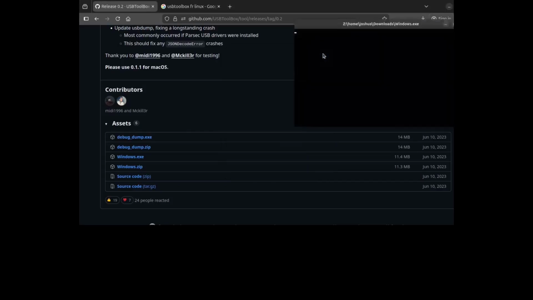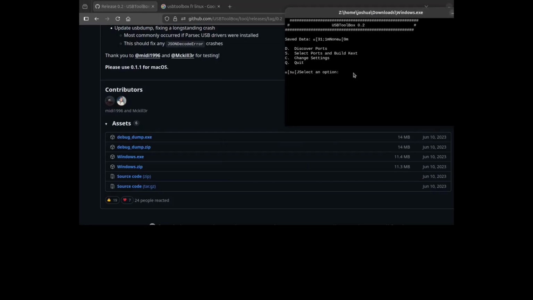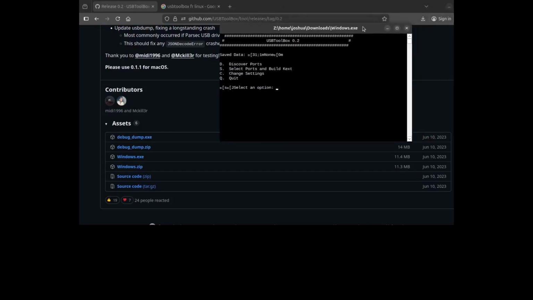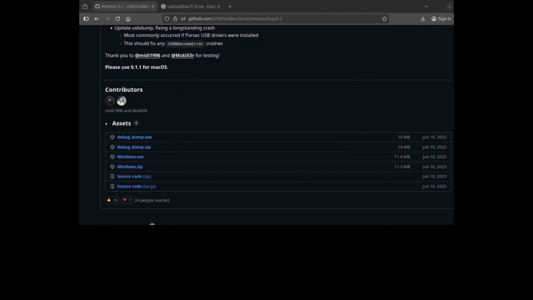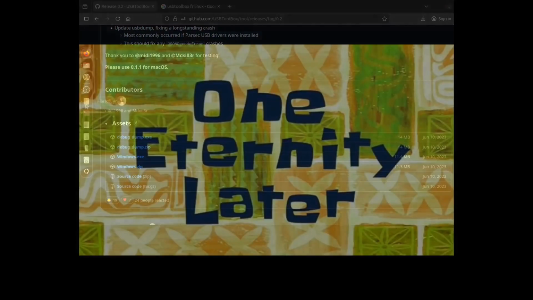But I did have some issues here, because I wasn't running Windows. I do have Wine, but clearly this program doesn't really work with Wine, or maybe I misconfigured it or something. But yeah, it really didn't like it. So it would do that, and then it would tell me it's selecting an option, and then it would just crash and disappear completely, and I couldn't find it anywhere. So eventually I booted into Windows, and an eternity later I booted back into Linux.